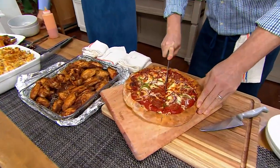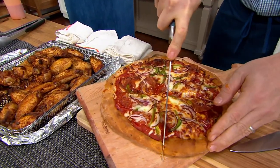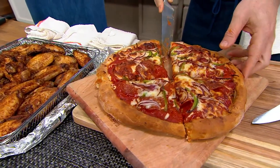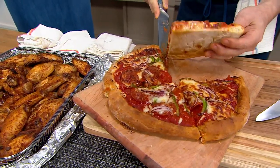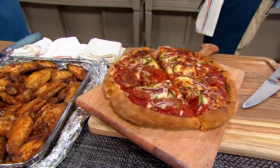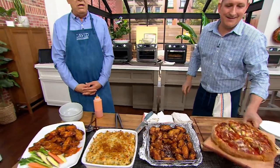So even though that's nonstick in the pan, it's going to wipe clean, and it has no PFAS. It has none of those harsh chemicals that a lot of standard nonstick coatings have. But look at that, that crust on the bottom. I mean, pizza. Hello, old friend. Oh, my word. Delicious. That is unbelievable. This oven is extraordinary. You need this oven in your life.